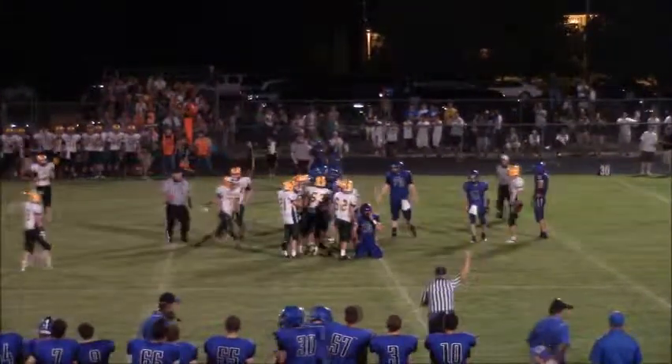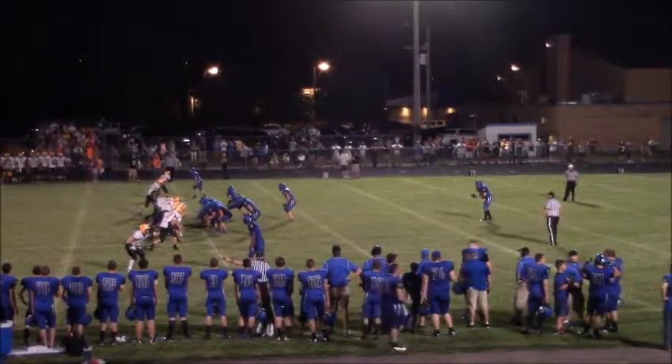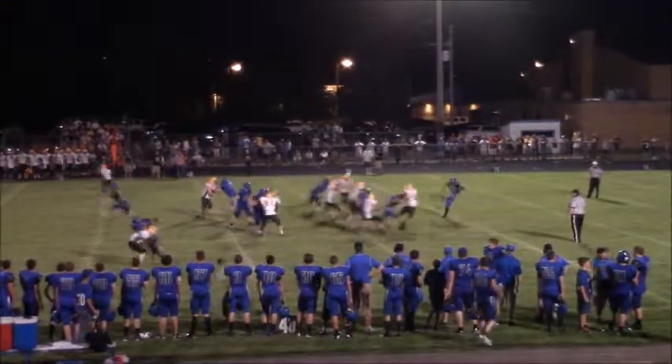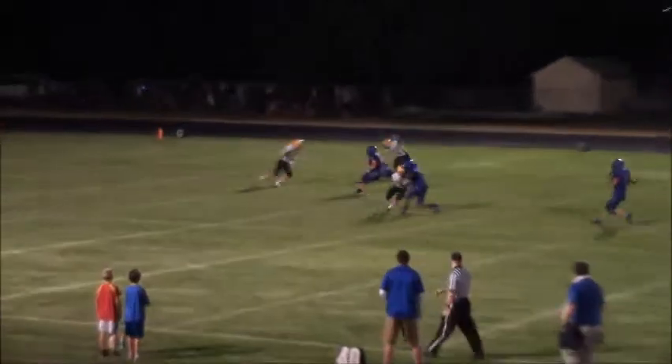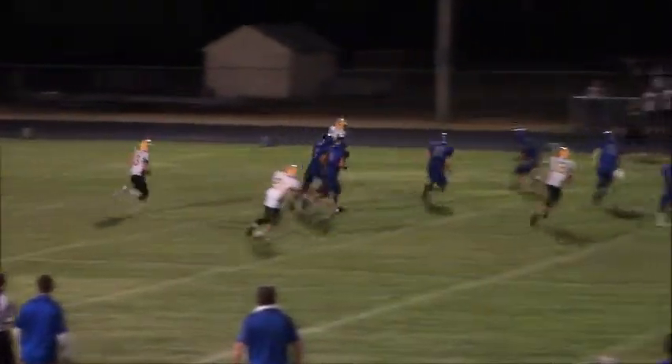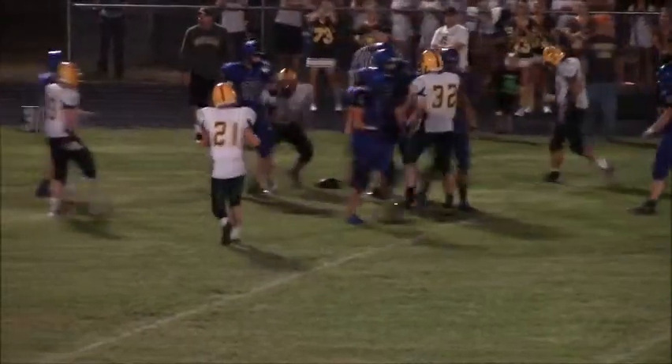Good job there by Anthony Andera to wrap up Rolfs. Braden Hilton back to receive for Roncalli. Snap is a good one and here's a high spiraling kick — that is Braden McNary who will field it at the 20-yard line, turns it upfield, and there is a flag on the play. The return is out to the 36-yard line.